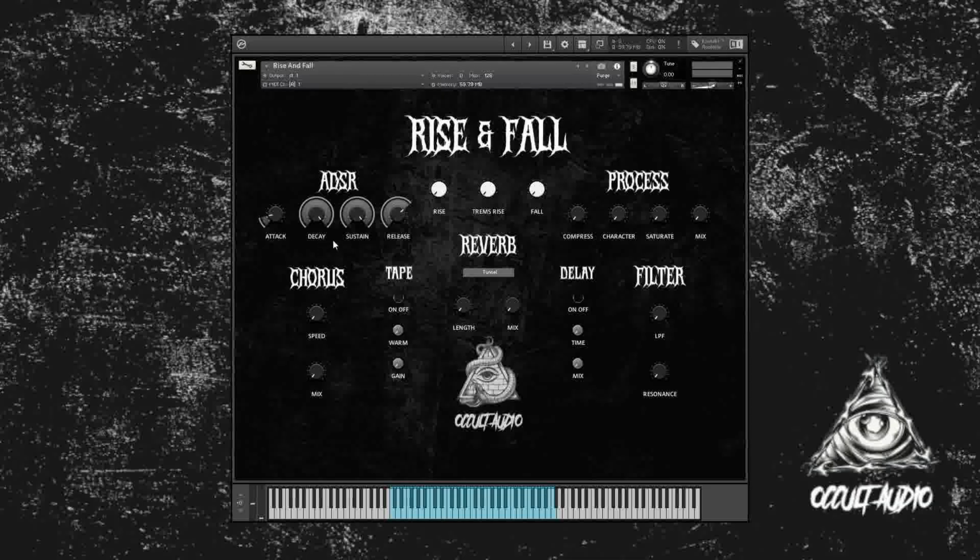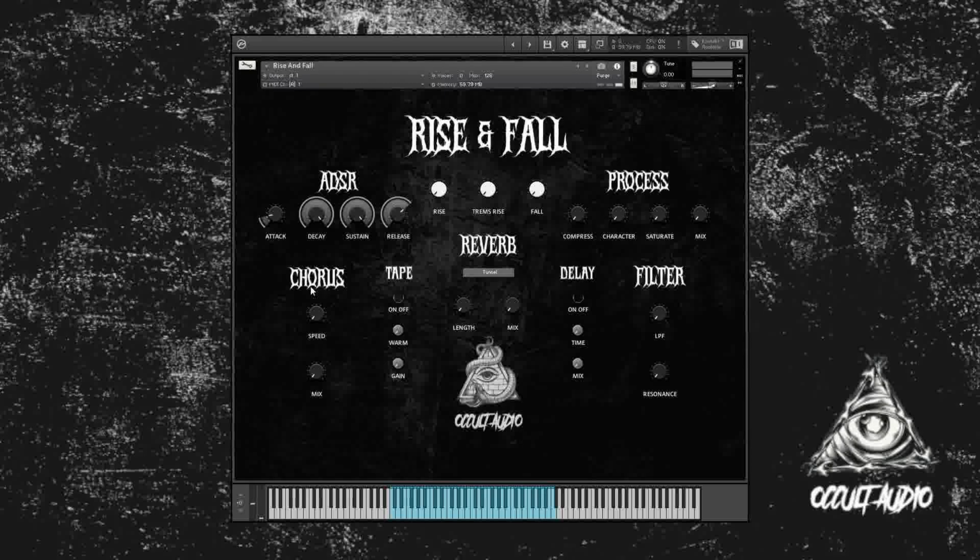We've got our attack, decay, sustain, release, which is useful in this. We've got a process panel which allows you to compress, add some character, a lot of saturation, and this time we've included a mix function as well, to let you mix how much you want in that. So you might want a bit saturated, a bit of the original signal.